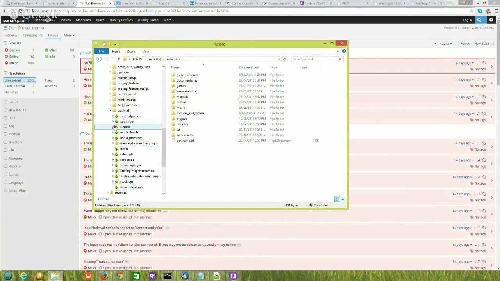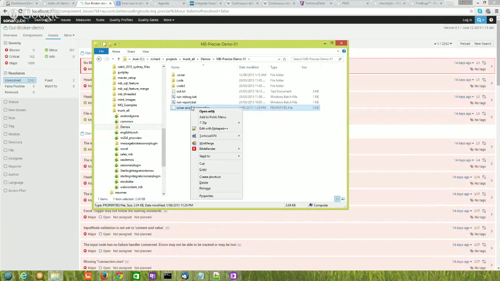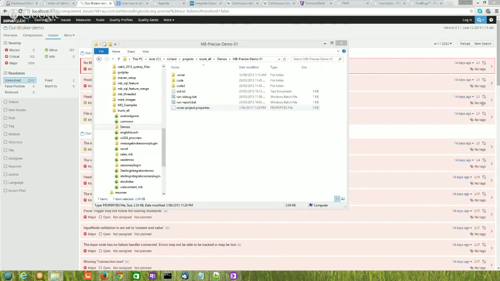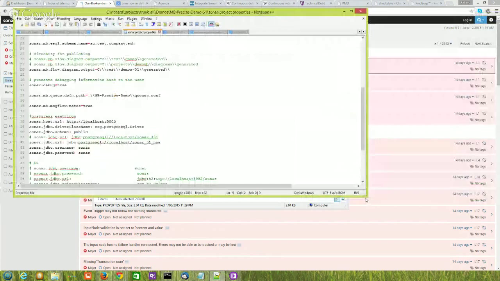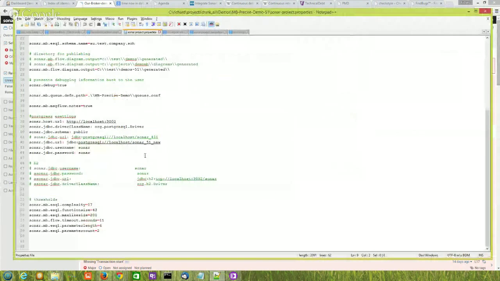The properties file is generally the basic configuration that you need when you run an analysis, but it also allows you to put in additional things related to particular plugins.